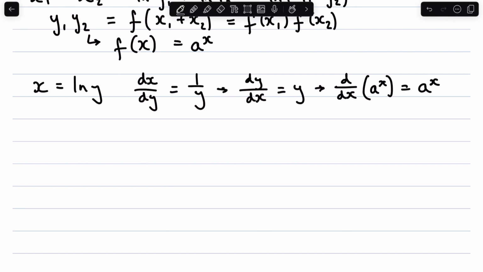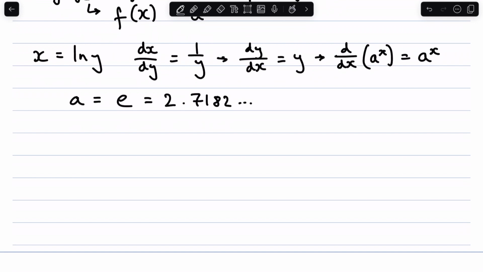And there's only one number that satisfies this result, where we're trying to find a, and it's e. So a equals e, which equals 2.7182, etc. And it's an irrational number. And we'll see later in this course where it comes from. But this e to the x is this inverse function we've been trying to find for ln x. So e to the x is the inverse of ln x. And that's why we have the logarithm being of base e. That's where this e comes from.